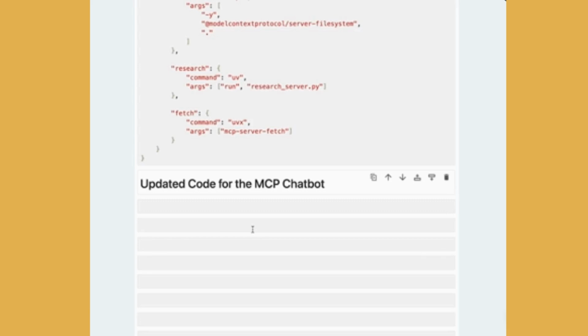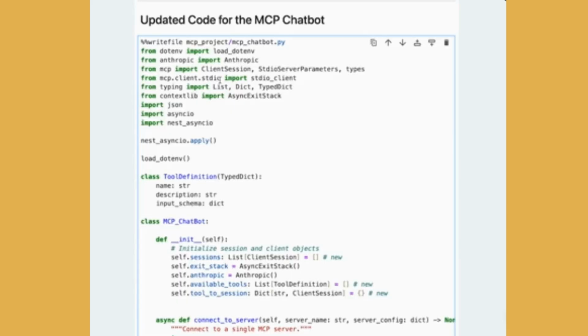handle these connections. If you take a look at the code that we have here for our MCP chatbot, there's quite a bit more happening under the hood, and especially some lower level ideas that I want you to not feel too intimidated by. The most important takeaway here is to understand how tools like Claude Desktop, Claude AI, Cursor, Windsurf work under the hood when they set up multiple connections to multiple servers.